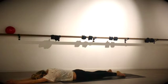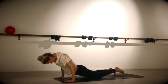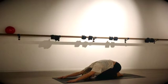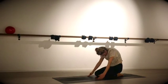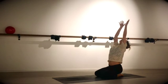Relax your body. Really let it pull out into the floor and offer everything up. Offer something up. Hands under the shoulders, seat to heels, find your child's pose. Start to roll on up and take a big inhale, sweep the arms up and overhead.